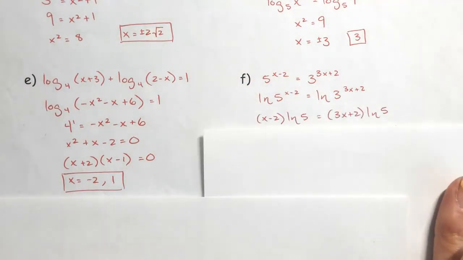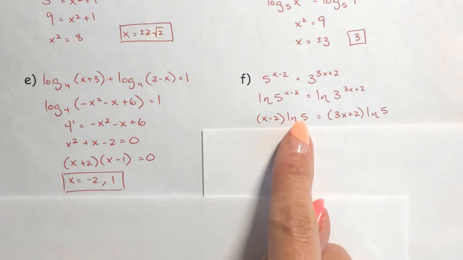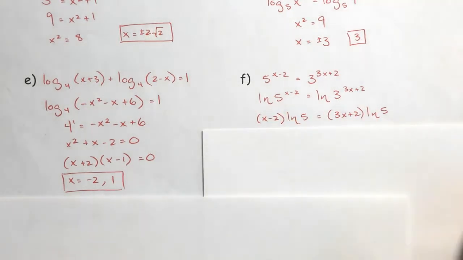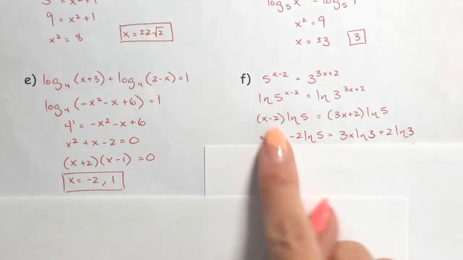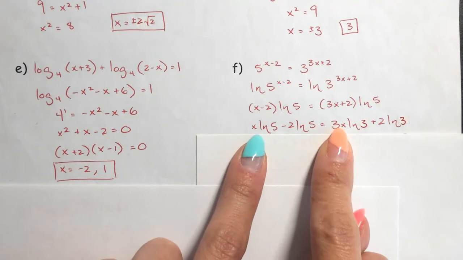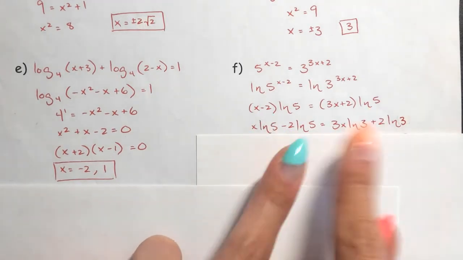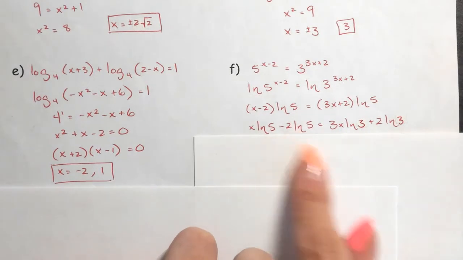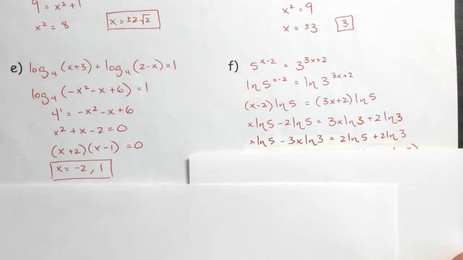Make sure that you're using parentheses because you want to multiply in the ln's. Oh, let's try that. So multiplied them and distributed them. And then you're solving for x. So what are you going to do? Get the x's on one side. Get everything else on the other side. So this goes on the left. This goes on the right. Let's do that. All right.